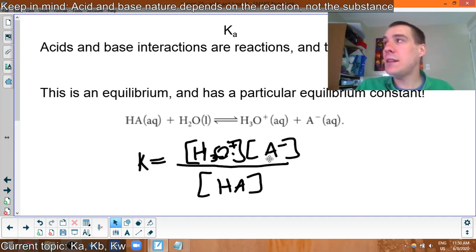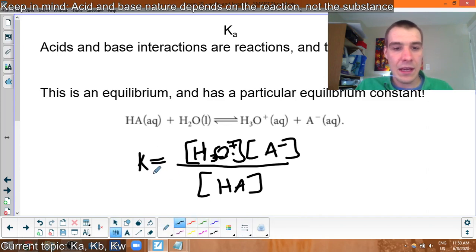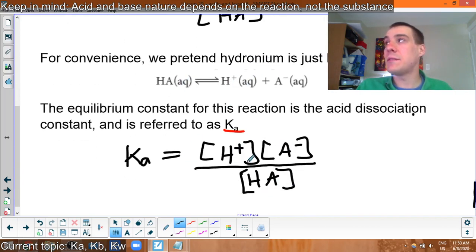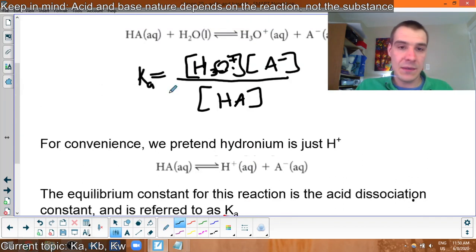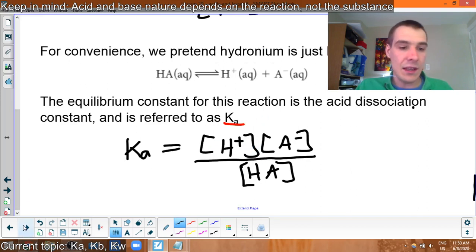We talked about Ka because it's a reaction. There's an equilibrium here, and in water, one of the reactants is always a liquid, right? So the acid plus water gives H3O plus and A minus, so we get this Ka. I should really put that A in there. Ka, which is the concentration of H3O plus times the concentration of A minus over HA. We pretend often that hydronium is just H plus, which makes the reaction a lot simpler. We just kind of ignore the fact that the water is here and that's making H3O plus, and so you get kind of this setup.